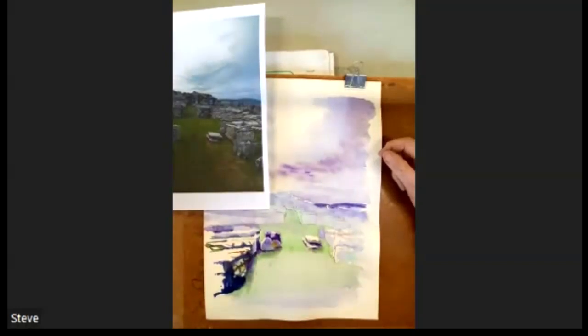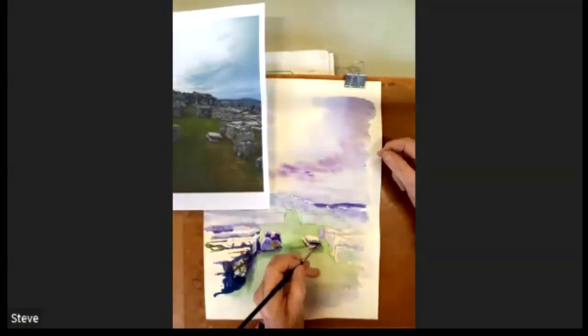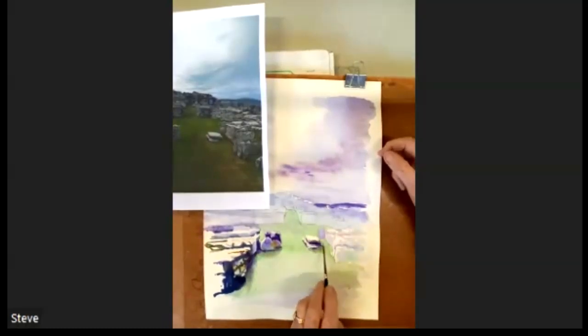Now, although that shadow is quite strong, the area above it is not as pale as I've got it there. But that's a nice crisp edge, isn't it? That will show up when I do this part here. Anything else I want to do to that for the time being? I think we're okay for the time being.